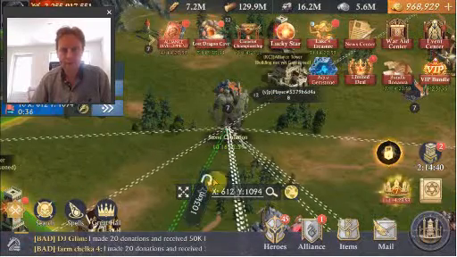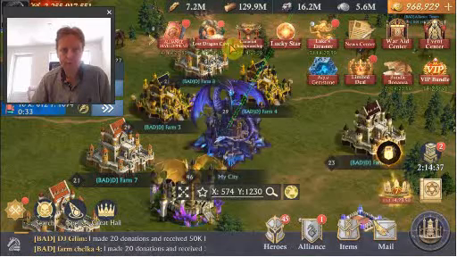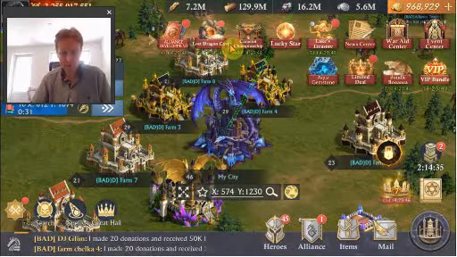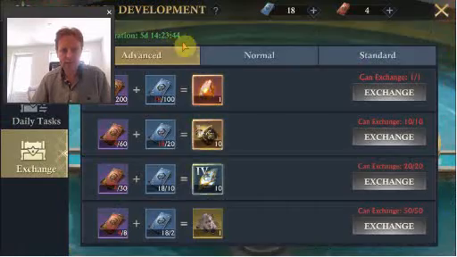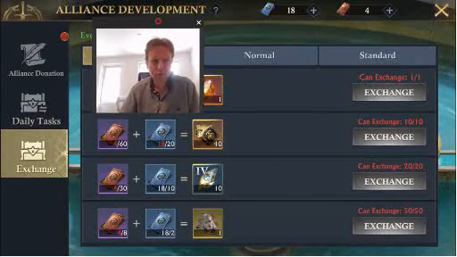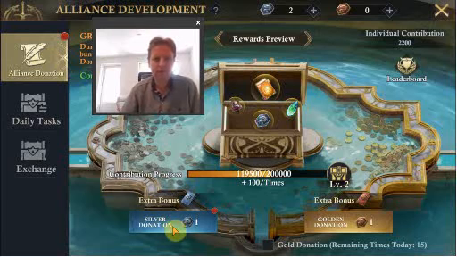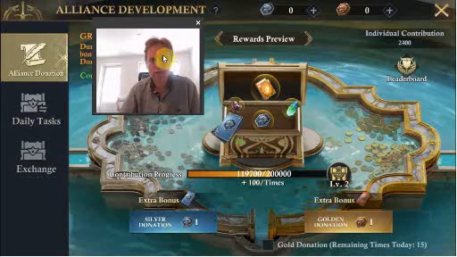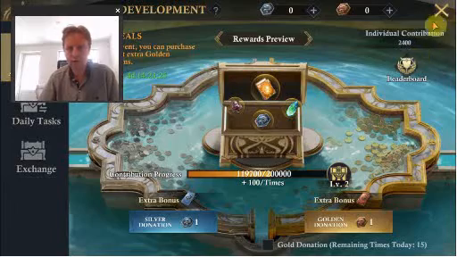Okay, let's not wait for this. Let's continue to other stuff. So I already looked at it, the alliance development restarted again. Not too interested in this event either, because I feel like the stuff that you can get is not so impressive, but okay. Just donate what I can, and I don't pay too much attention to it, to be honest.